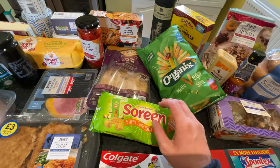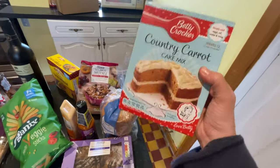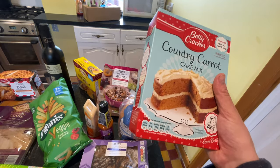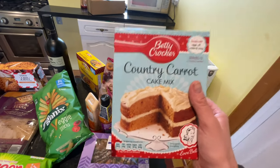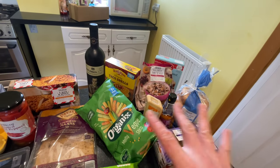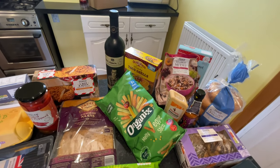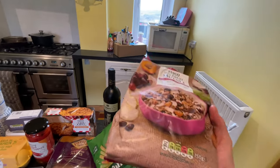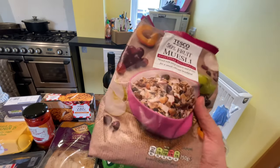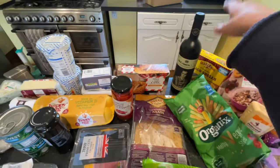My partner's birthday is coming up soon, so I got some carrot cake mix. I'm not great at baking — measuring and mixing always goes wrong for me. I got the Betty Crocker one; we had their Victoria sponge and it was amazing, so that was £2. I also got this massive bag of fruit muesli — Lidl do a luxury fruit and nut I really like, but this one's great too, though they do go overboard with the dried fruit.